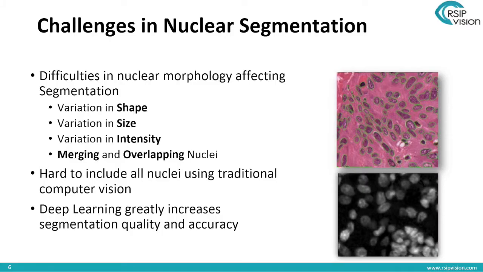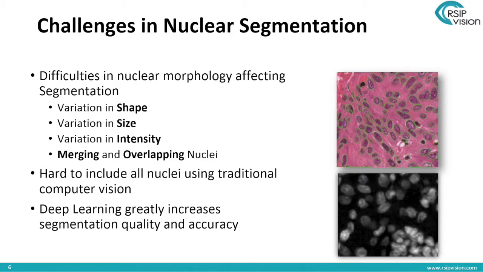So this is a very challenging task. There's variations in shape, in size, in intensity. Sometimes the nuclei in a given image can have multiple scales of intensities. You want to pick up on all of them without hand tweaking it too much. There are merging and overlapping nuclei. It's hard to find all of them, and you always have the problem of what we say in Hebrew, we call it a short blanket.